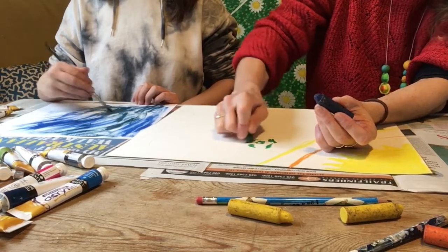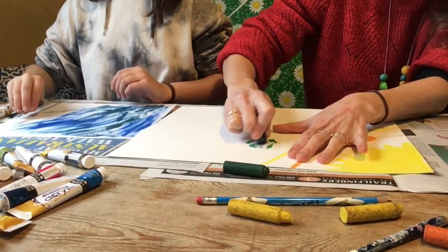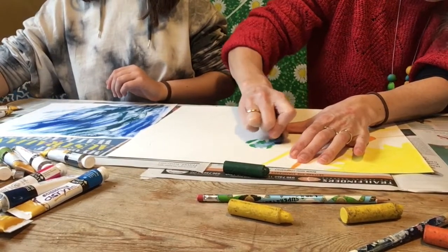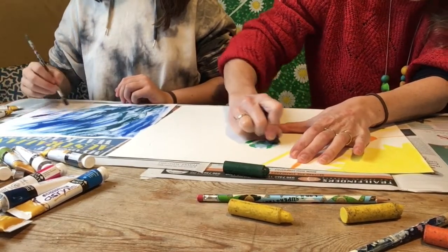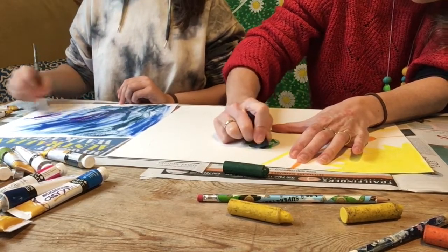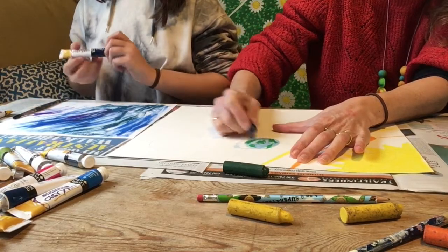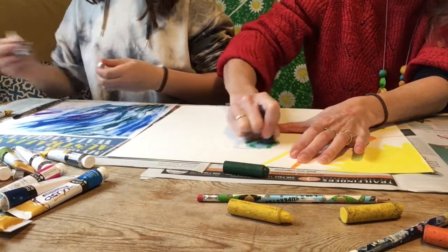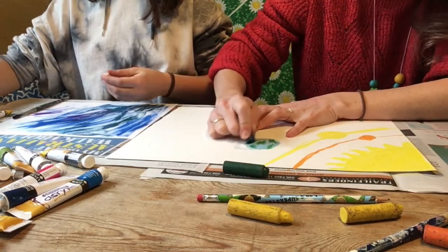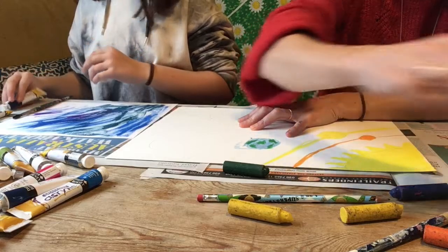There's my Earth. I could do it properly, couldn't I? But I'm doing it faster for this video. What colour line should I give it? Whoops. Don't be too scruffy like me. And then we give it a red line.